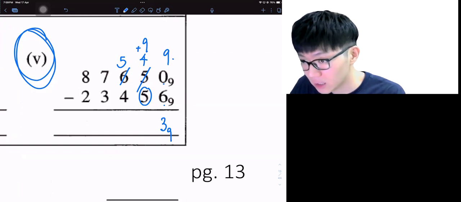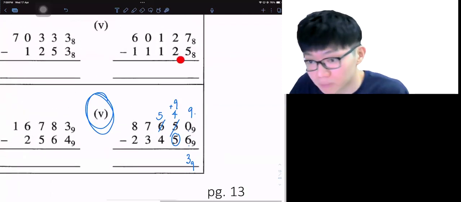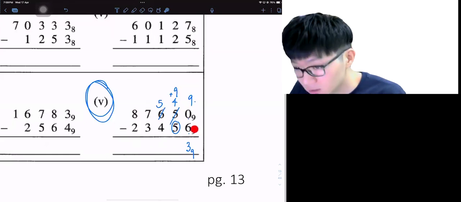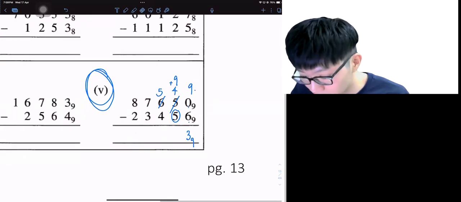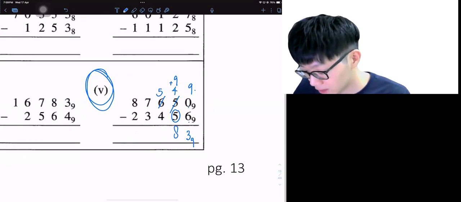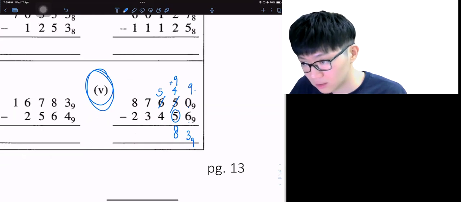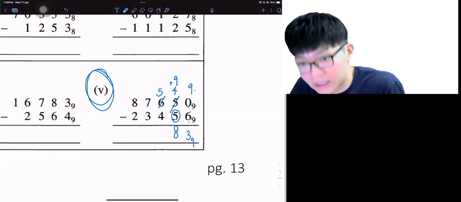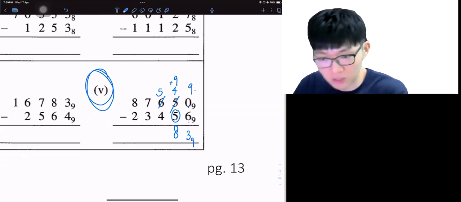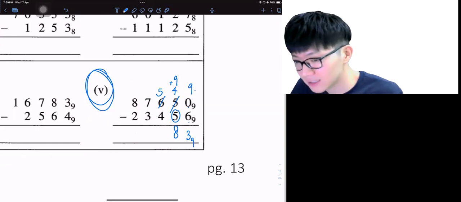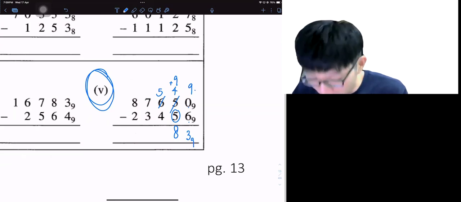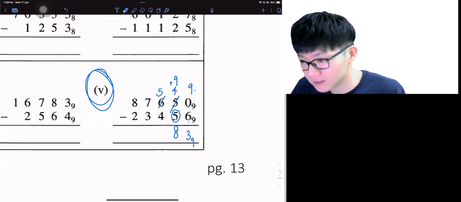Is that okay? If later you do base 8, when you pinjam, you dapat 8 lah. Now you do base 9, when you pinjam, you dapat 9. Is that okay? So 9 plus 4, you now have 13. So 13 go minus the 5. Okay, so you get 8. Okay. Don't worry. If you guys feel like, okay, I'm not so bad, then you want me to do more, I can do more. But if you feel like your head is already blended or something, we can stop. Then next week I do again.